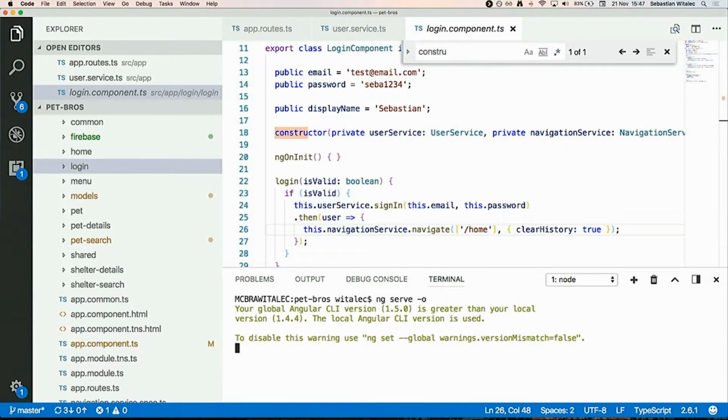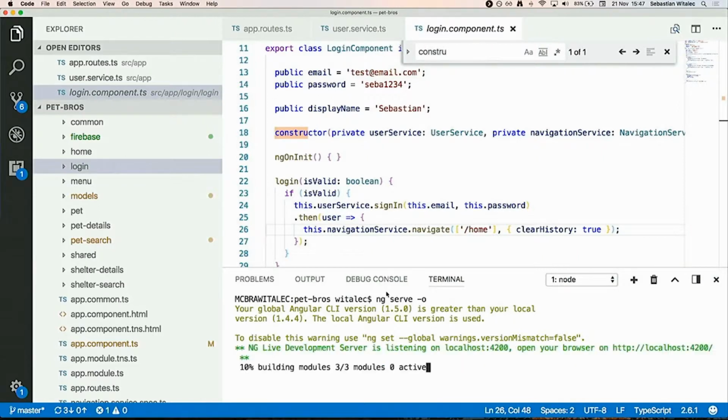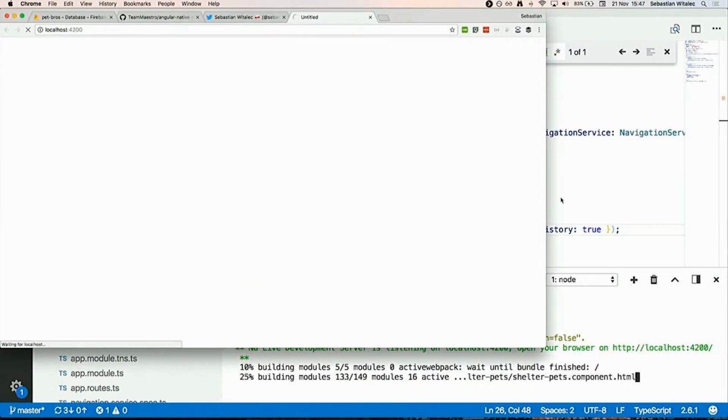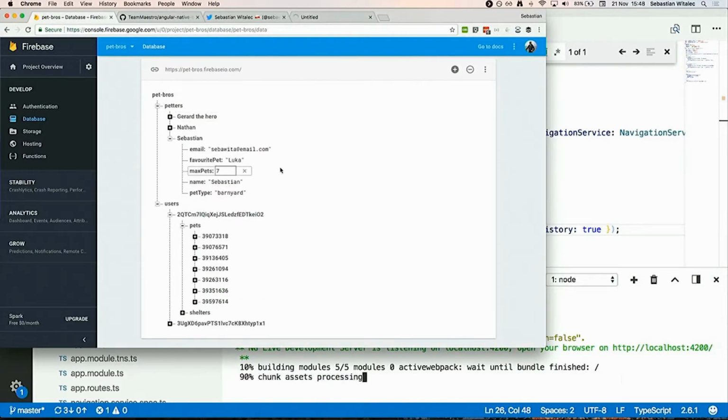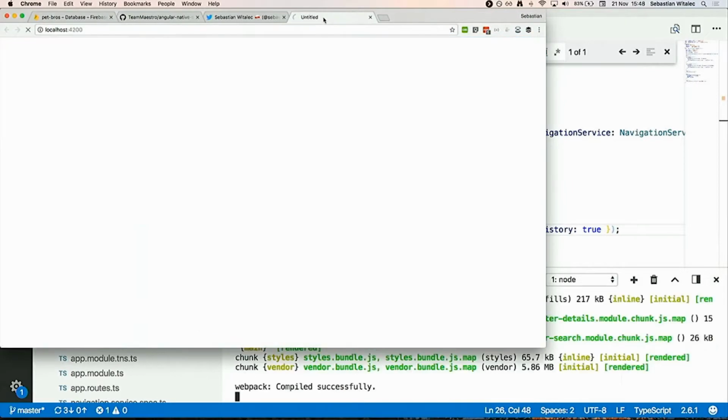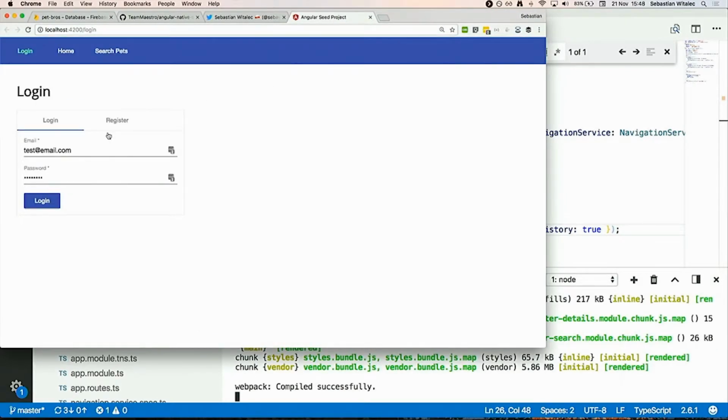This will build the application, and then I'll open it in my web browser. And then it's coming up. By the way, this is my Firebase data, so each user will have its pets, etc. We'll be reading records from here. And that should log in. Yeah, so that's my login page. It's pretty, right? Come on, guys, appreciate it. I'm not a designer.